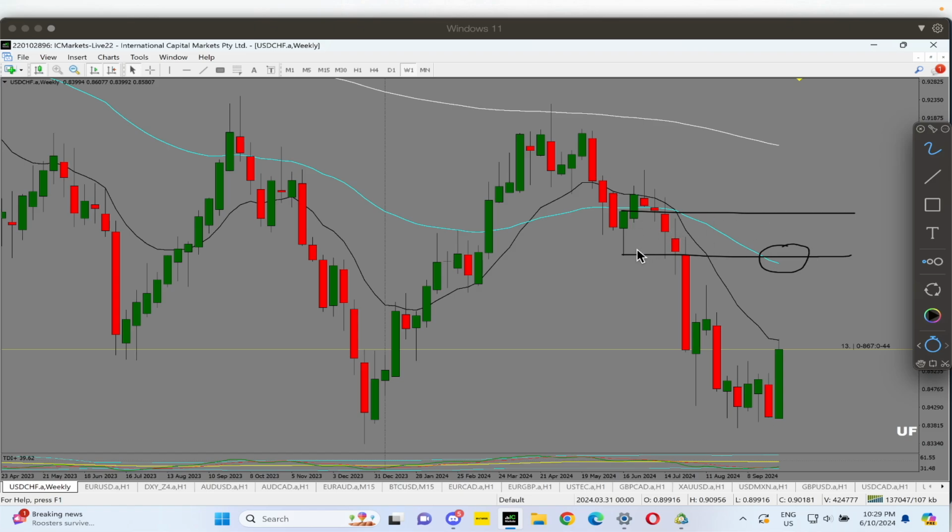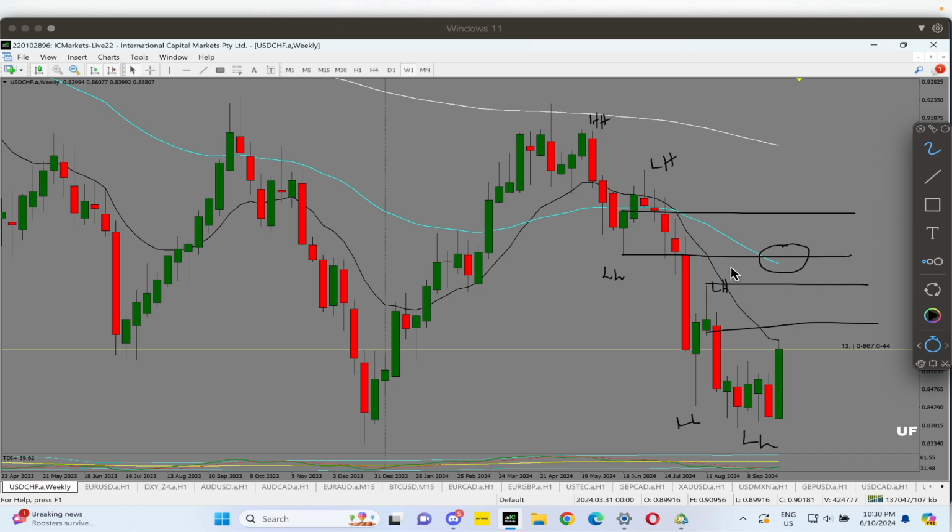So the reason why I marked that candle there is because this is the last low, or the lower low, that you can see in the market that the market might actually want to trade into. So you've got a, let's just mark this as higher high for now, and then mark this as a lower high, and then a lower low, and another lower high, and this is a lower low. So you want the market to come either to the last lower high or the last lower low.